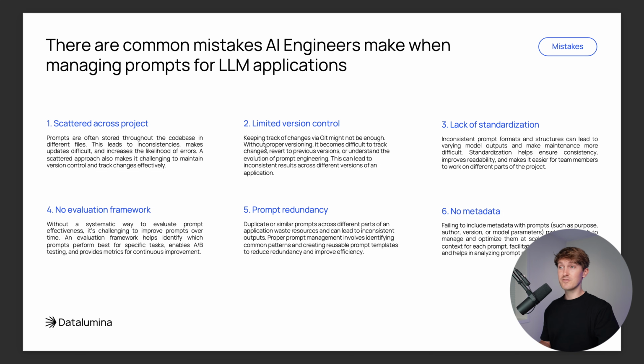Then also limited version control. So if you store all of your prompts within your code base, so within, let's say, your Python files, or as separate TXT files for that matter, you have limited version control. You can manage that and keep track of that with Git, which for a lot of use cases might be enough. I will get into that. But for some use cases, especially if your application gets more serious, more users, or the team gets larger, you might want to have an alternative method to managing and versioning your prompts other than just plain Git.